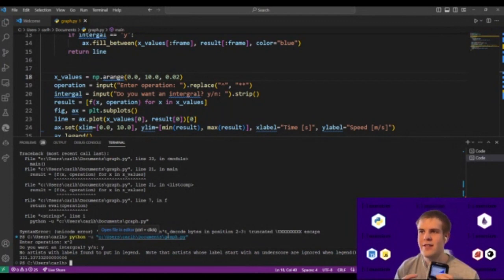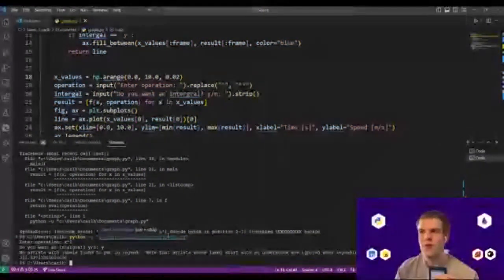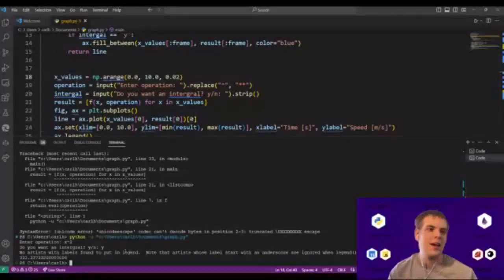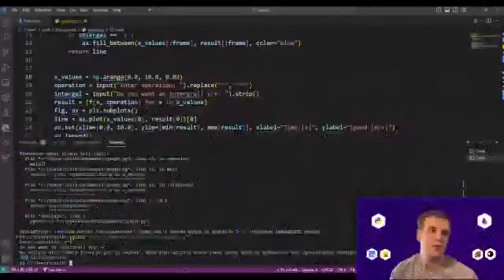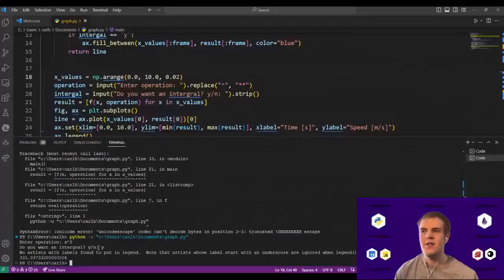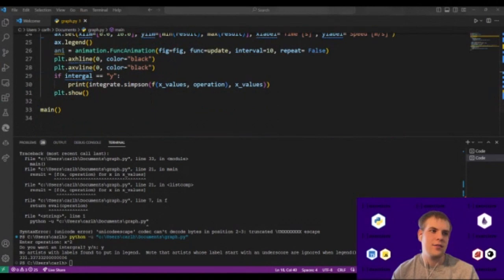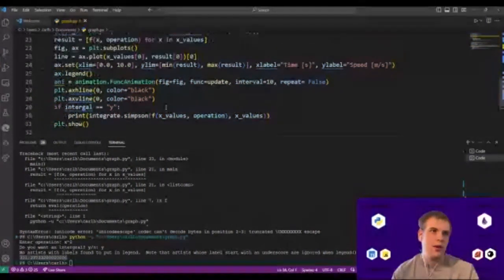This says 333.33333, and here it says 331. So it is a difference. Why do we have that difference? I showed you before with the numbers dot in range why we get a little bit different result when we do the integration.